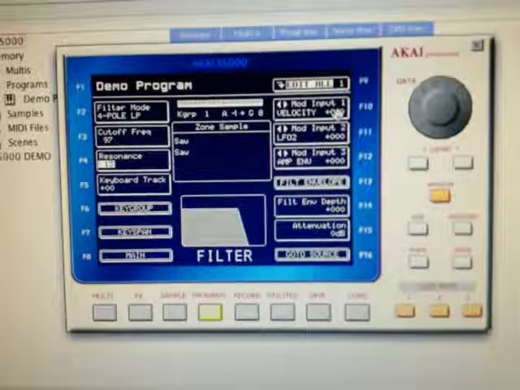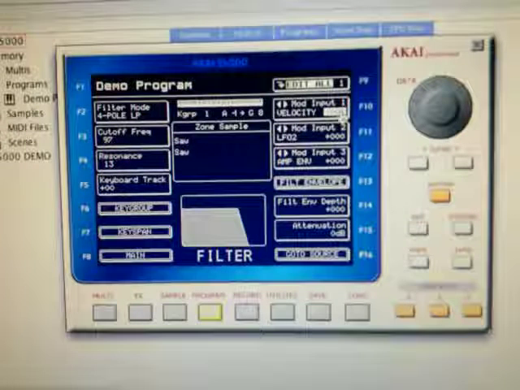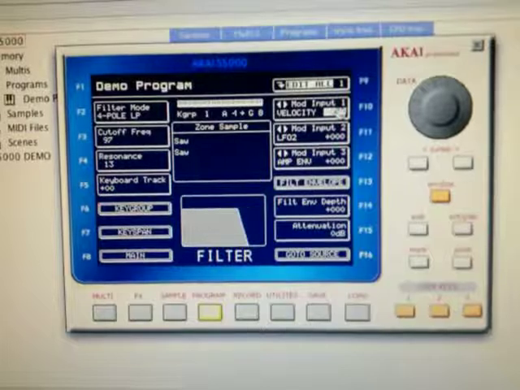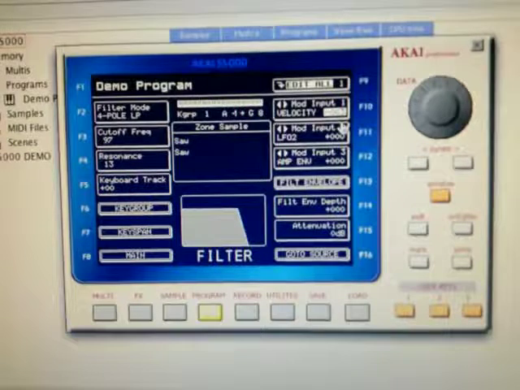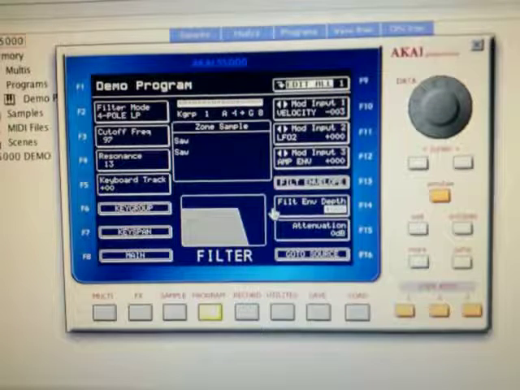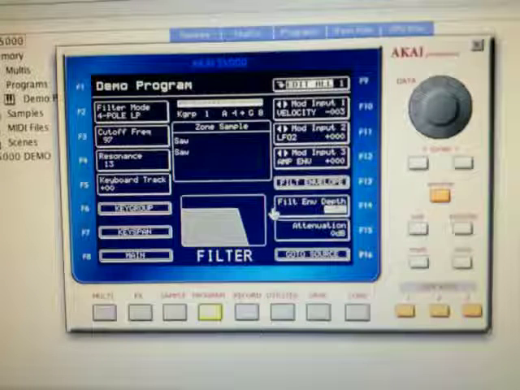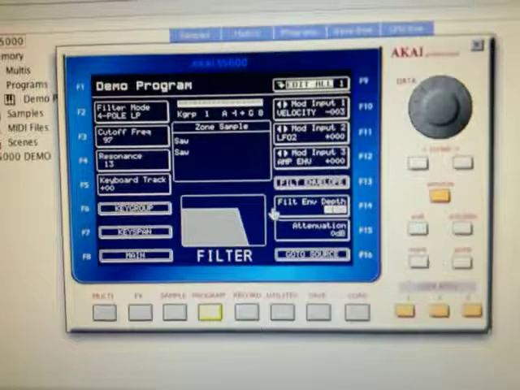Okay, let's set the mod input 1, which modulates the velocity, or is modulated by velocity actually, to -3. Set the filter depth to -100 and listen to what that does. So I'm going to give it a negative filter depth. So, well, that doesn't really sound nice.